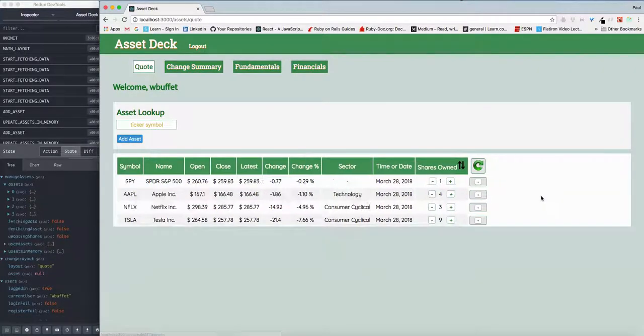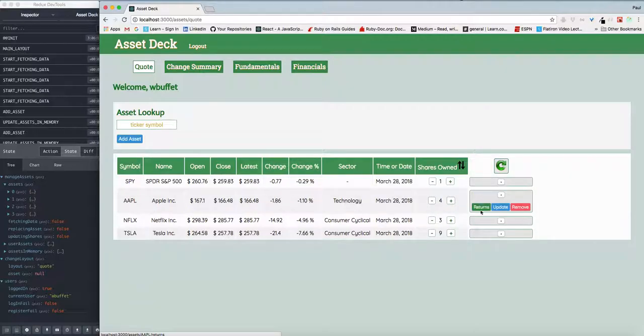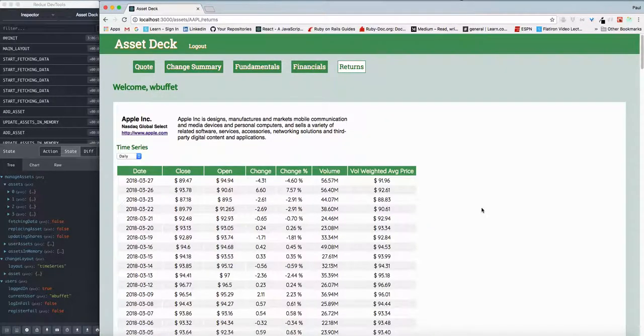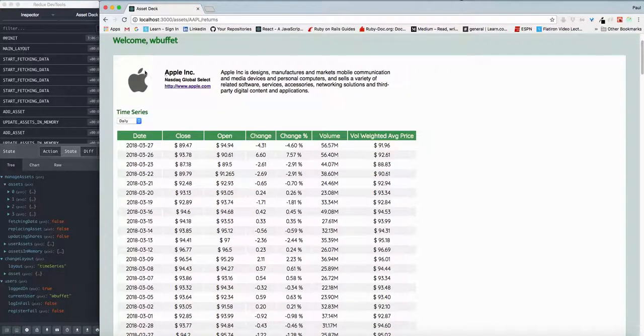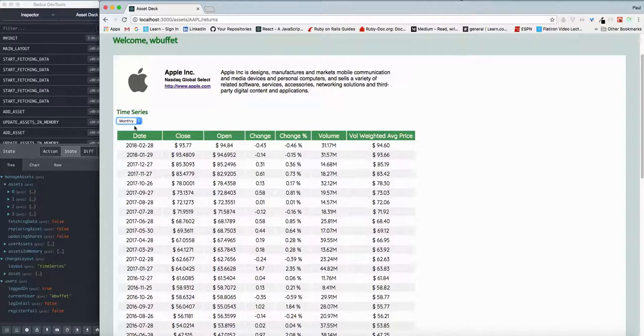We could remove the asset. Let's take a look at returns for Apple. This will also pull in the logo, website, and a company description. These are historical returns by a daily time period, and we can also switch to monthly.